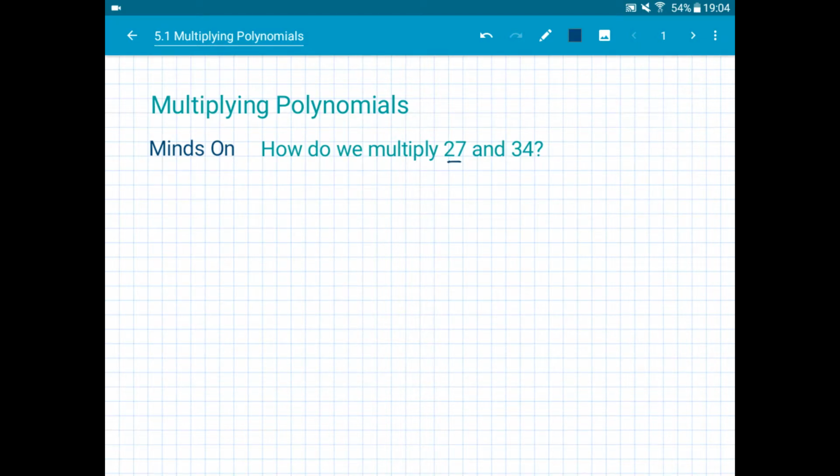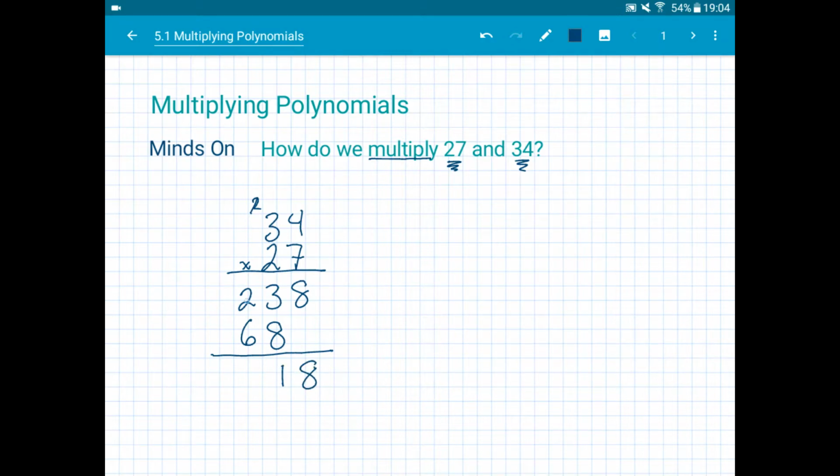So we've got 27 times 34. Most people, I think, when they try to multiply these numbers, are just going to stack them up like you did when you were a kid and just multiply them like this. So 7 times 4 is 28. 7 times 3 is 21 plus 2 makes 23. 2 times 4 is 8. And 2 times 3 is 6. And so what do we end up with? 8, 1 carry the 1, makes 918. So you always just add that step.